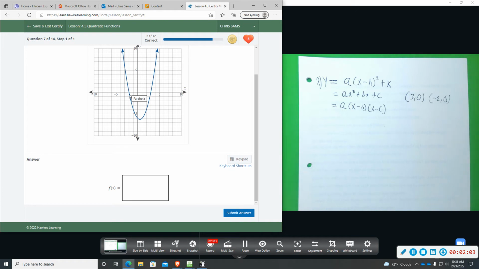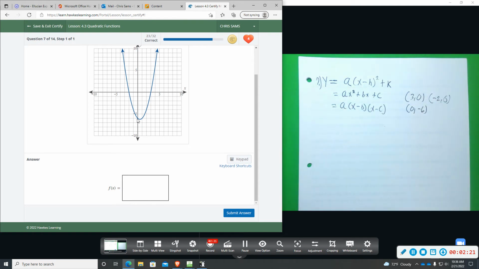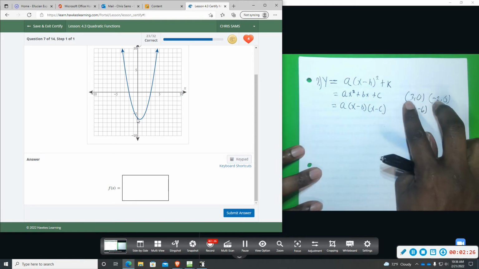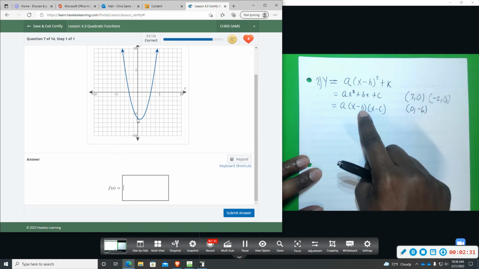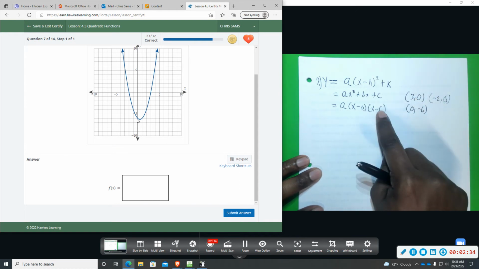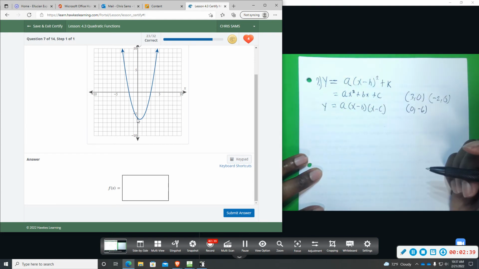And we can get the y-intercept, which is negative 1, 2, 3, 4, 5. Looks like negative 6. So we also get this point 0, negative 6. Okay, so what we're going to be doing is plugging in these x-intercepts. I'm going to plug in the 3 here, and the negative 2 here. And I'm going to write this as y. This is why I write it as y. You'll see in just a moment.